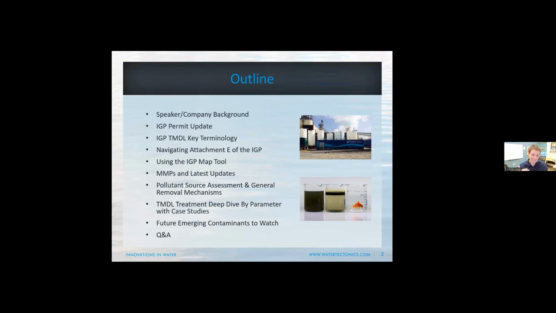Okay, well, here's what the permit says. Here are the things we've got to do. How do we do them? How do we treat water in some of these difficult situations, with some of these difficult contaminants? What are the general treatment approaches that can be used? And then I'll do a deep dive by parameter. We'll say, let's talk about nitrate, let's talk about zinc, et cetera. And then I'll also talk about what some other contaminants out there are to watch for in the future, and keep it open for questions. I feel like I'll work through the deck in a good 30, 40 minutes top, so we should have plenty of time for questions at the end.